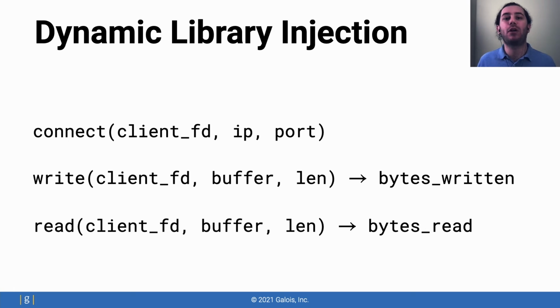In order to make its network footprint as close to the target application's as possible, Balboa intercepts network streams via dynamic library injection. Dynamic library injection is a feature of the dynamic linker on many operating systems. It allows you to override the definitions of functions that a program calls. For our purposes, Balboa uses dynamic library injection to override the functions in the C standard library which are used to manipulate network sockets. For example, we override the connect function so that when the target application wants to connect to an IP address and port, we can flag the resulting file descriptor as being one that we want to manipulate. By overriding the write function, we can manipulate the outgoing data immediately before the operating system sees it.